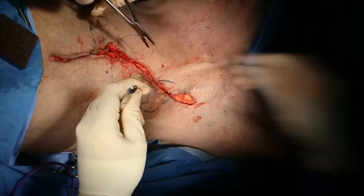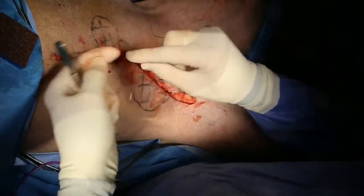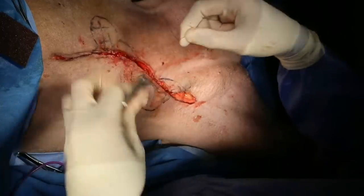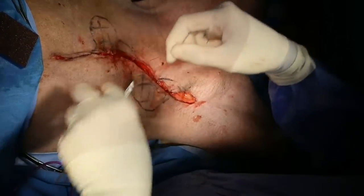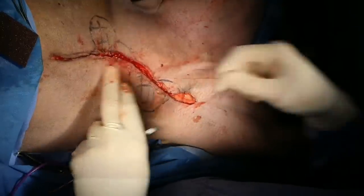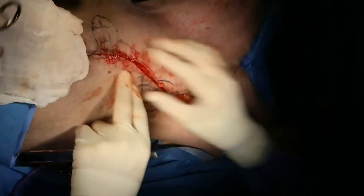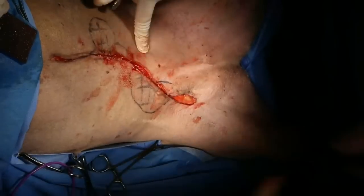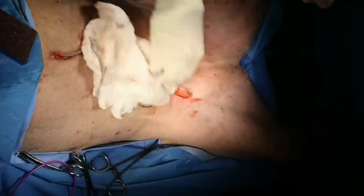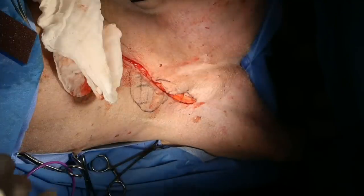I'll just tie off to yours. Staples, Chelsea. I think we'll do intradermal. Okay, Mel's feeling energetic. All right, so that's great. No tension at all. All right, so I'll leave that to Mel to close. You're happy to close that? All right, and I'll just come back over here and see if there are any questions that I've missed.